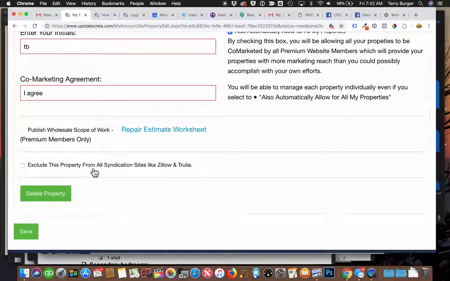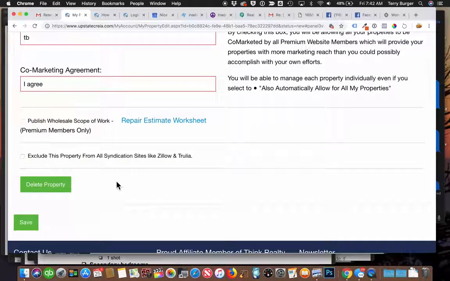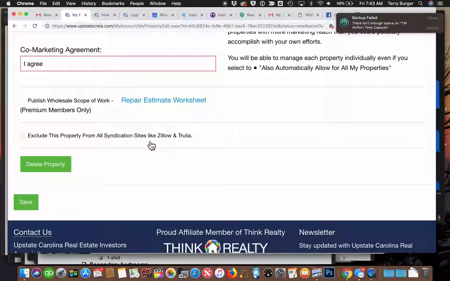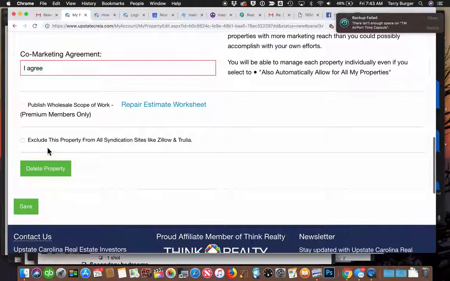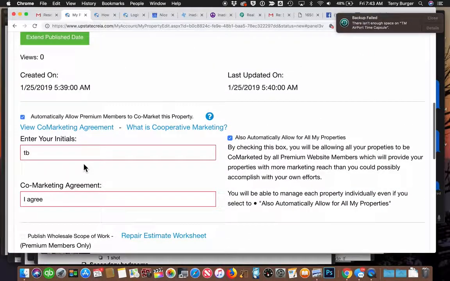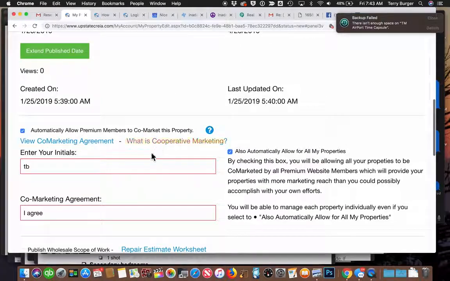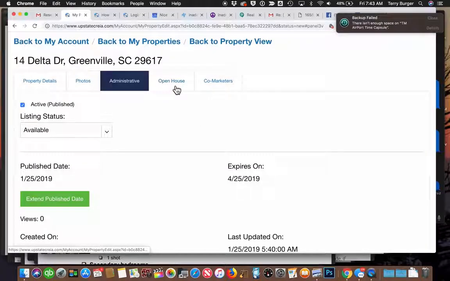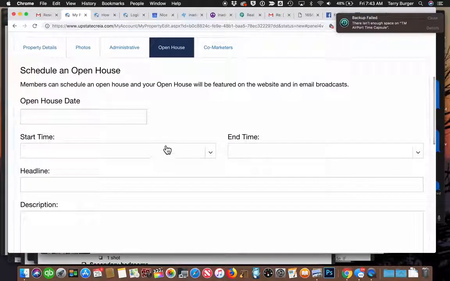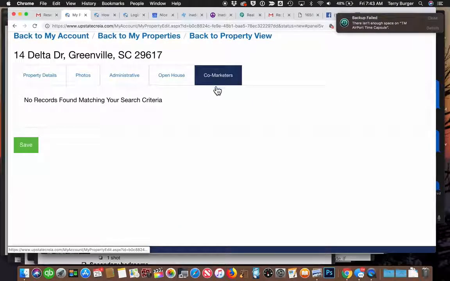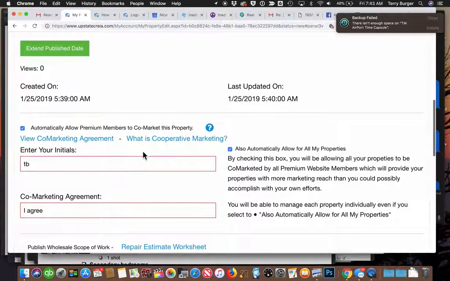And then we can actually put this on Zillow and CREIA as well. In this particular case, I would say leave that open and have that go. I don't want to exclude it from Zillow and CREIA, so we'll just leave it there. And then one thing that you want to make sure is in the comments that you put in, a link to our website as well. Let me look here, and then if you have an open house or an inspection, you can put an inspection on there. And co-marketers, let's see, no, okay, I'm not sure exactly what that is, but there it is.